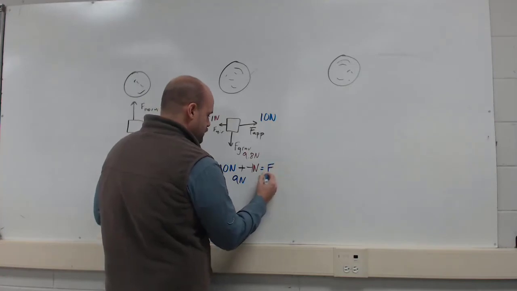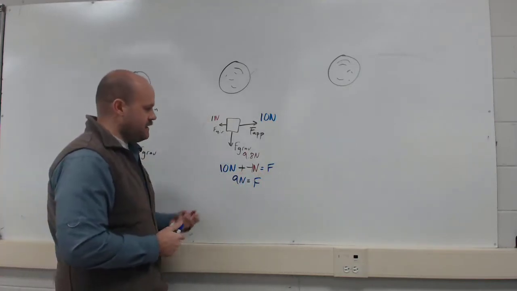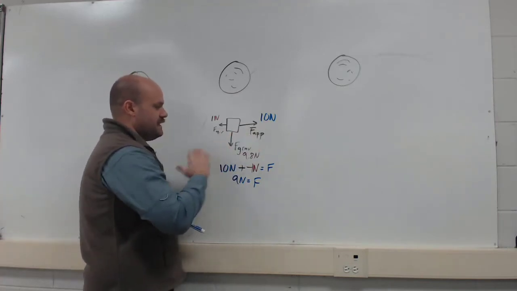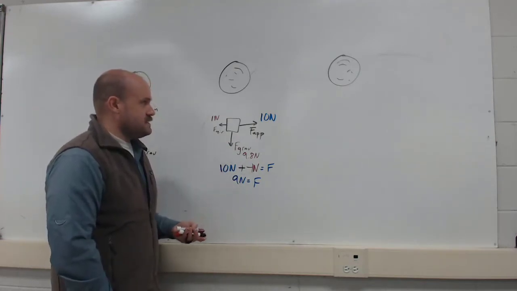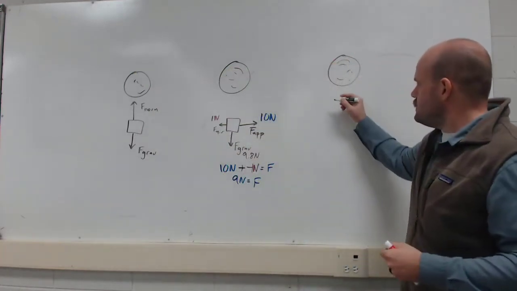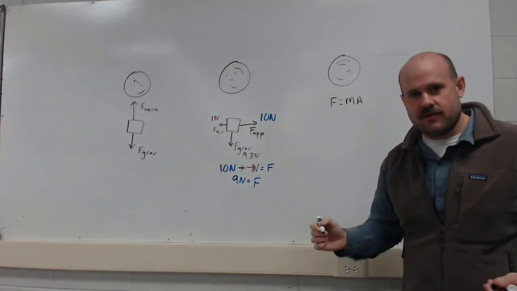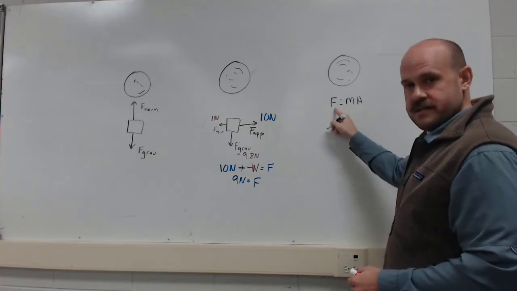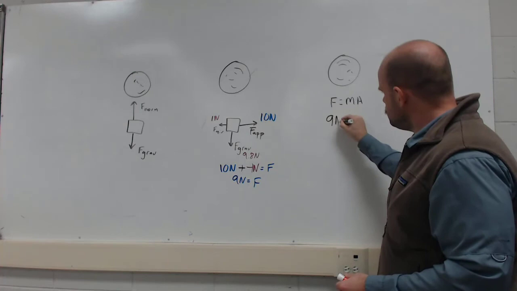And we say that's equal to force. Now, if you ever see that F in F equals ma, it's talking about net force. It's got 9 newtons of force to the right. So let's just talk about right and left for now. We can come to the other one in a minute. But why it's important to know the acceleration of this rock is that now that we know it's 9 newtons, we can use the equation F equals ma, which is the mathematical version of Newton's second law. So force is equal to 9 newtons. So we can plug in those 9 newtons for that.